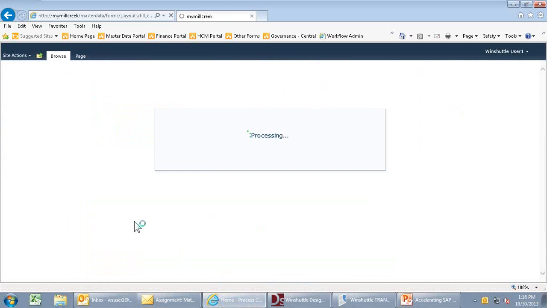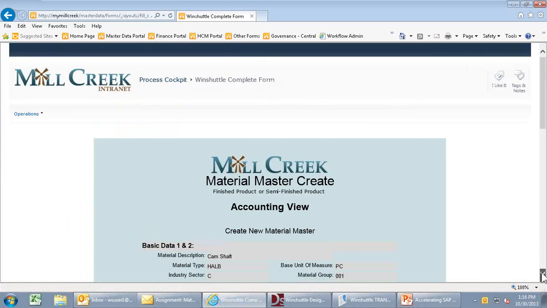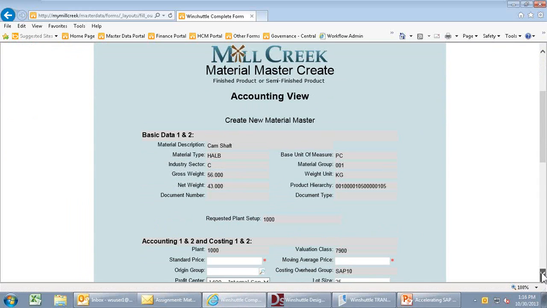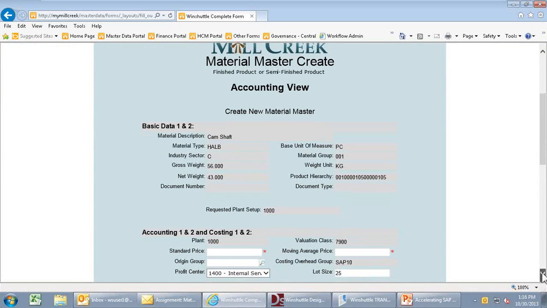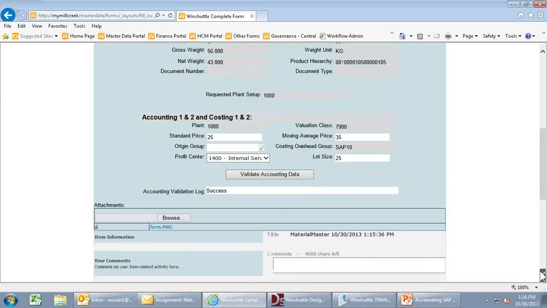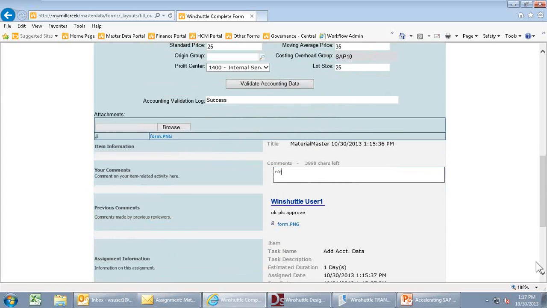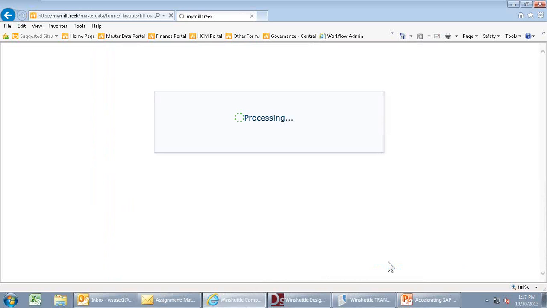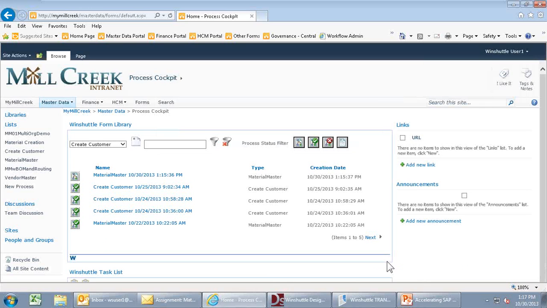We're just going to go ahead and log in here as the accountant. We mentioned different views. Now we see the accounting view. We see that the stuff that the material clerk did is grayed out. We can't change it, but what we have in our view is stuff that's pertinent to the accounting organization. So maybe I need to put in the standard pricing, and then I need to check my pricing before I send it on. And then once I do that, maybe I'll add some notes and process it on. That's the accountant.